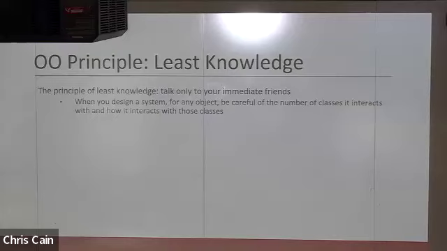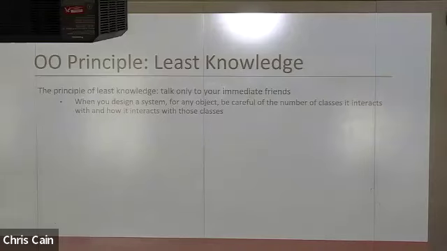When you design a system, for any object that's in that system, you want to think about the number of objects that it's going to be interacting with. You don't want it to have a wide social network. That becomes a huge maintenance nightmare. Imagine having 100 close friends. Even if there was a 5% chance that a given friend reached out to you on a given day, that's 5 conversations you have to handle every single day, on average, just from your friend group. That is overwhelming. Too many friends.